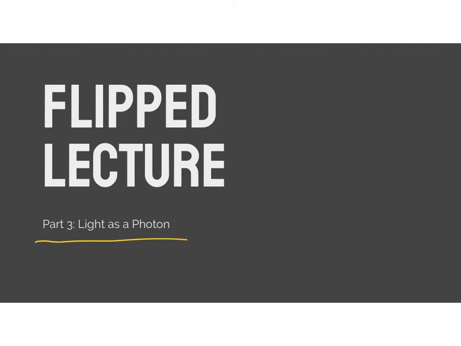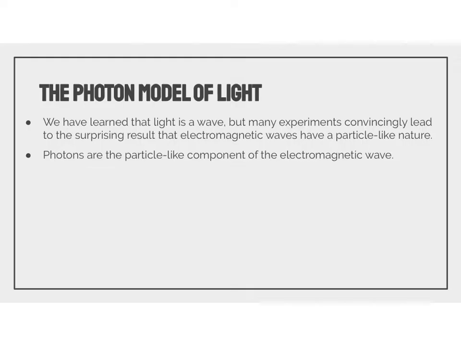And we'll talk a little bit about what a photon is. Some of this gets into some realms within modern physics that get a little bit more complex. So we're just getting a basic survey of what light as a photon means, and we're going to leave it at that. Not too complex, just introducing that concept, and that's really about it. So this will be a very quick lecture, even for me.